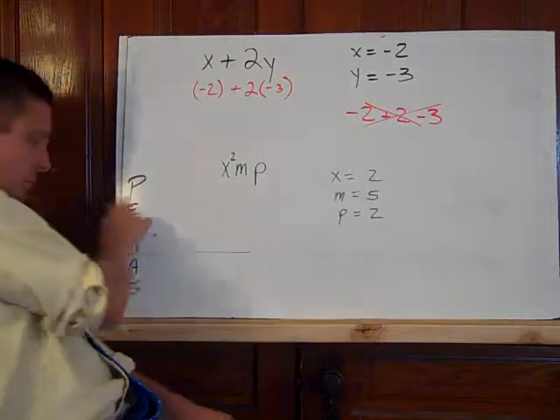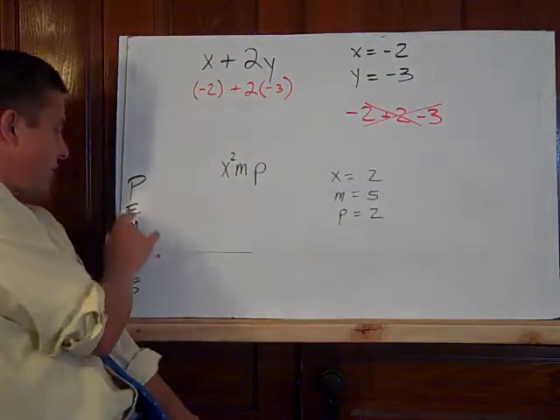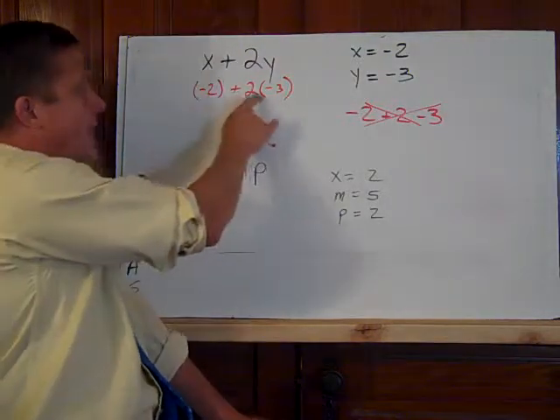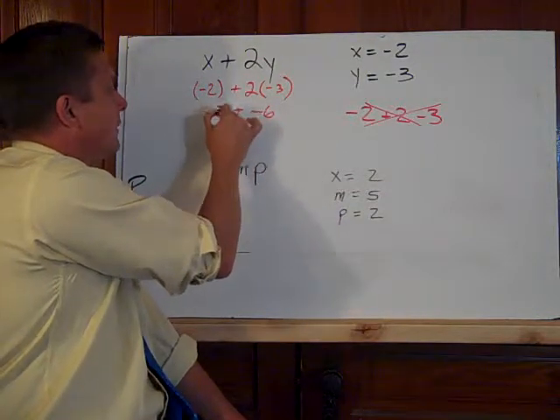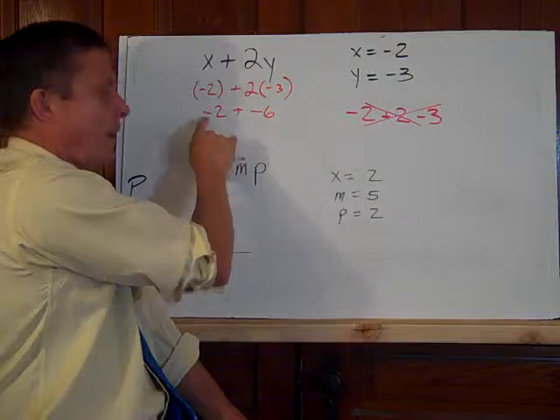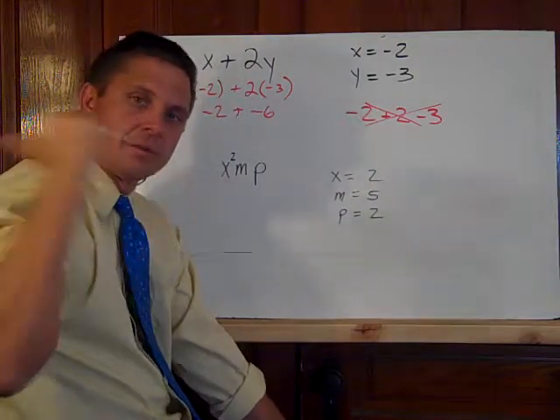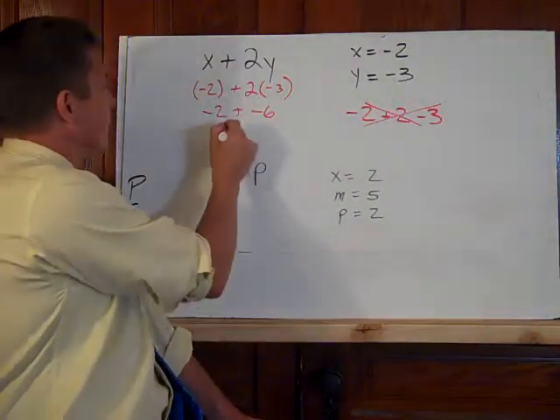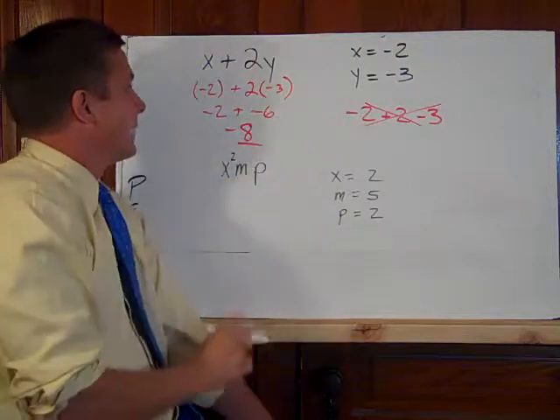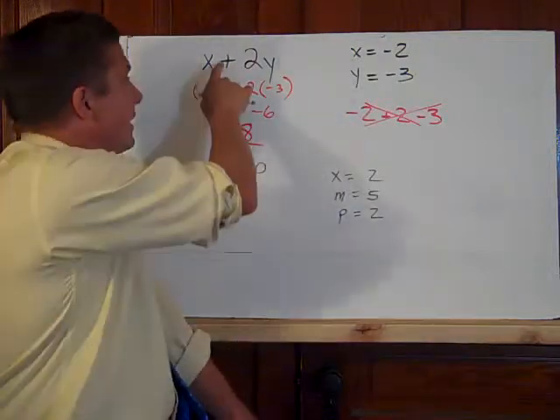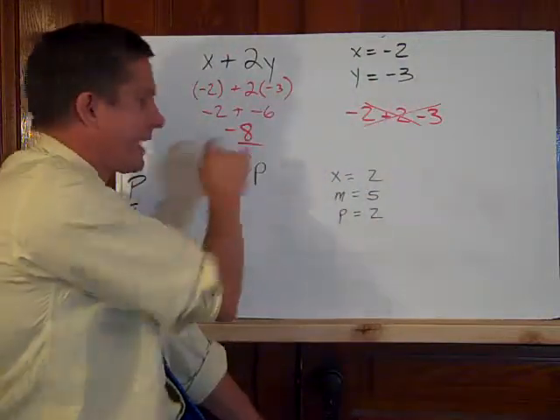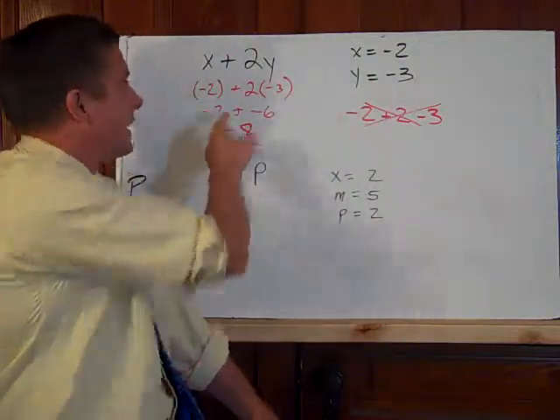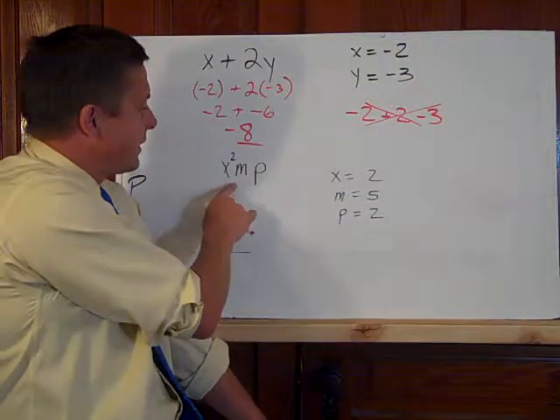Now we follow our order of operations: parentheses, exponents, multiply, divide, add, subtract. I have some multiplication here, so I multiply there. Here it's -2. So now I have -2 to the left, -6 to the left, and I have a value of -8. I have evaluated that algebraic expression for those values, and I get it to be -8. There were 2 terms here. So now we look at the next problem.